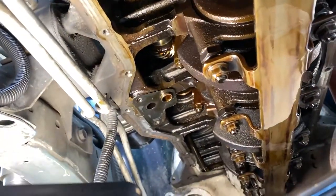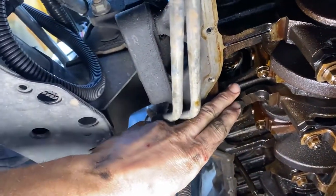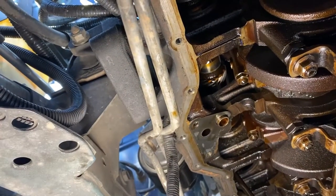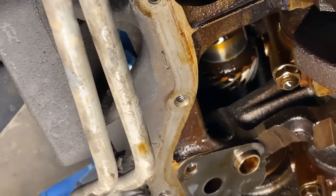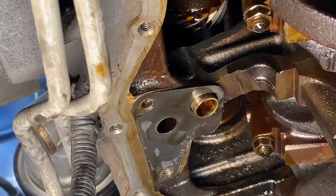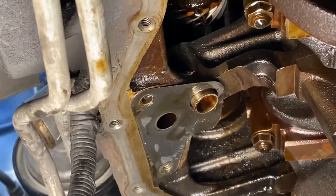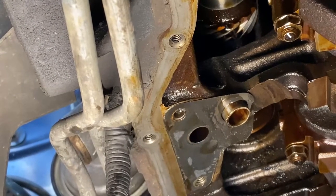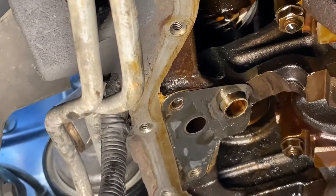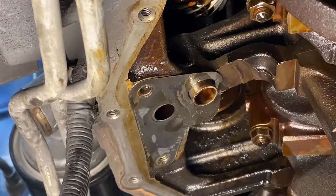My biggest fear is right there. Cam gear. Zoom in a little bit. Oof, that looks a little rough. And that thing decided to munch the synchronizer gear. That does look pretty bad. Great. Well, who knows? We'll see. Definitely looks a little chewed up though.